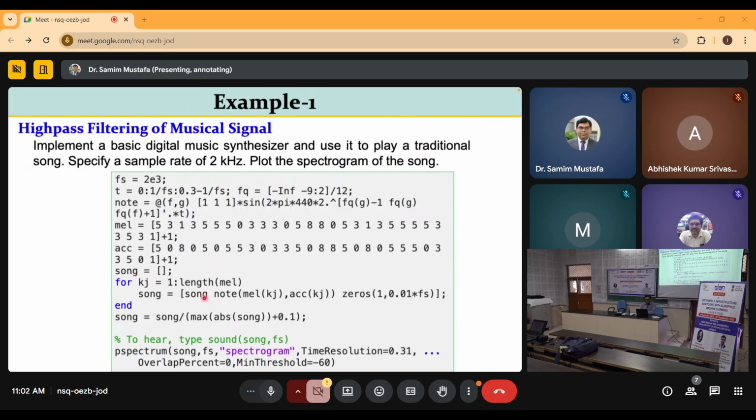The note will come from this, with kj running from 1 to the length of the melody, which is given by this. Once the loop is completed, your song will be ready. If you want to hear the song, you can give this command: sound song, fs.